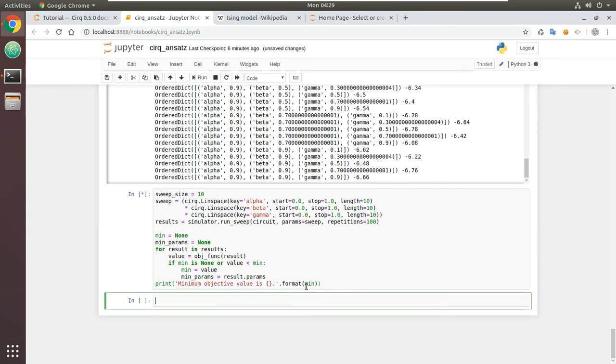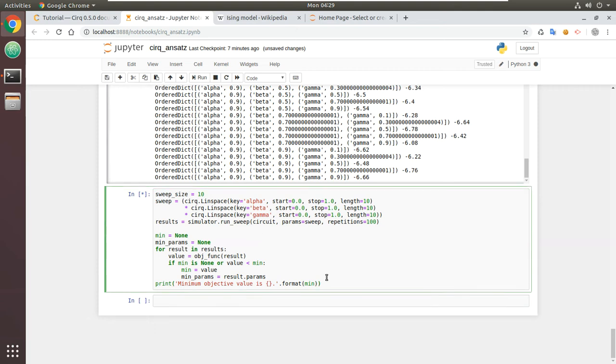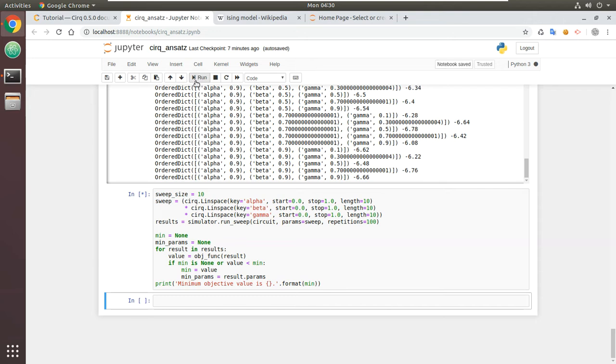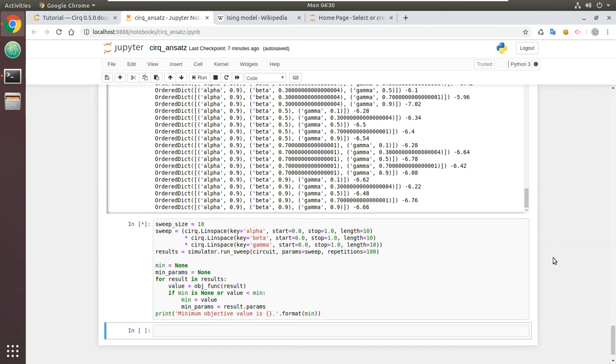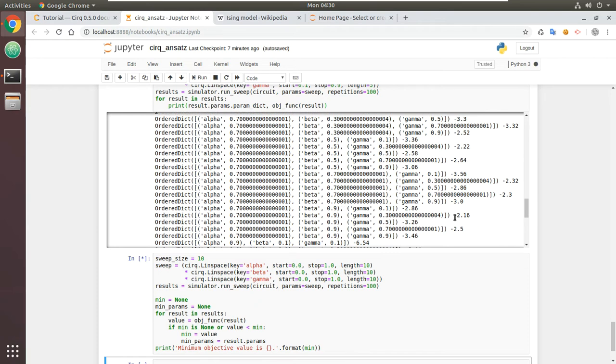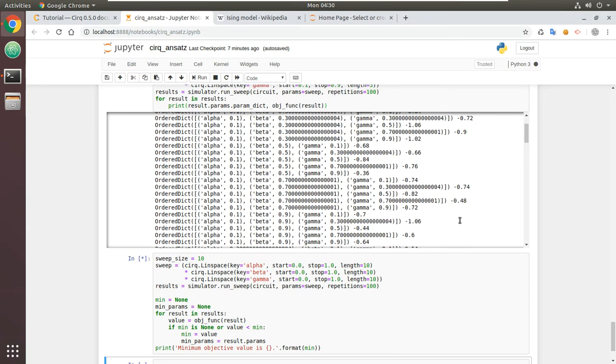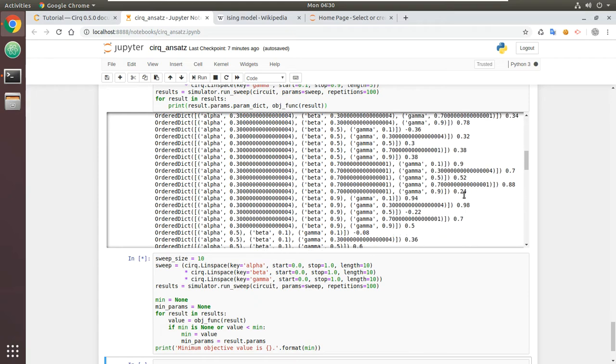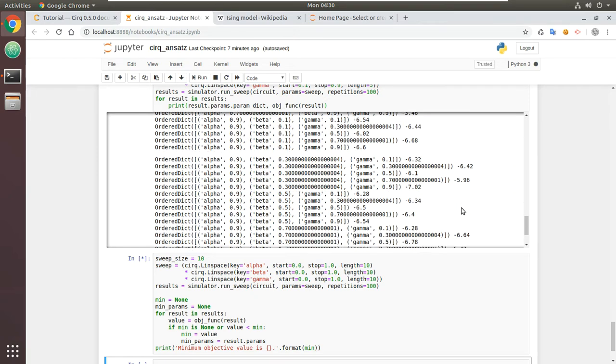And if we just run that and we wait a little bit, click run. I guess it just needs to find the minimal.